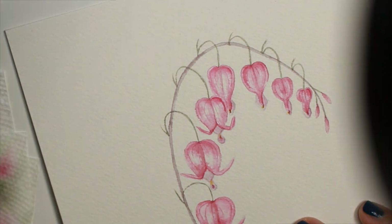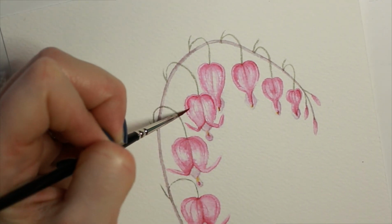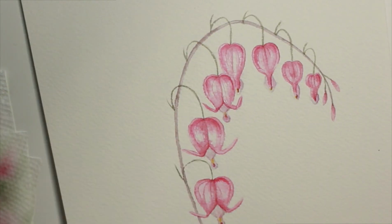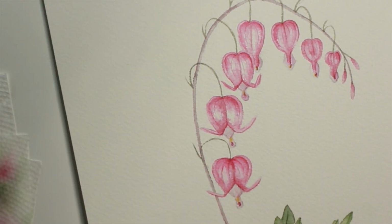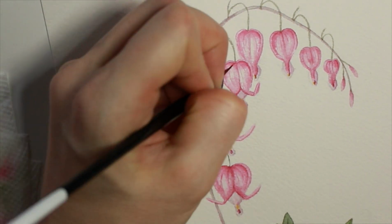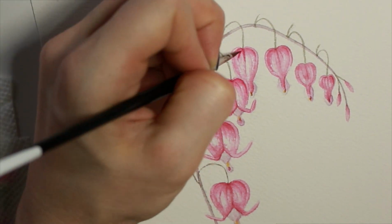Now I'm just adding a few more fine details. You can see I've painted in the little droplet area of the flower with a light gray and added some yellow and pink to, I think it must be where the seed is on the flower. So I'm just adding in those details and then I'm starting on step three, which is wet on dry and starting to build up more shadow and form.